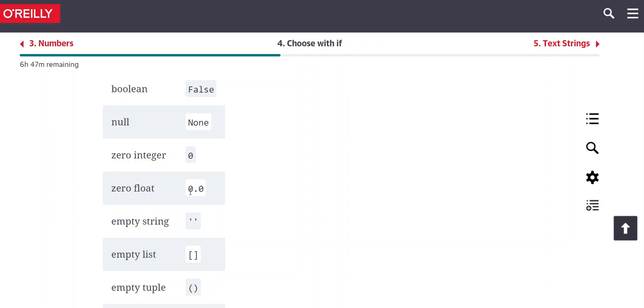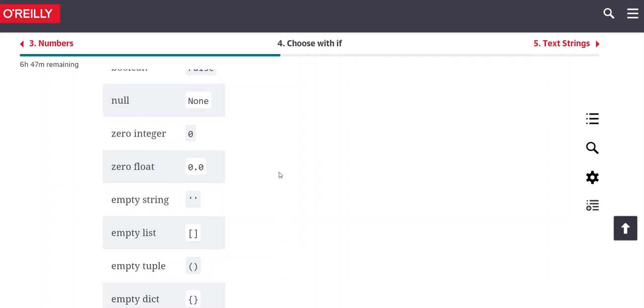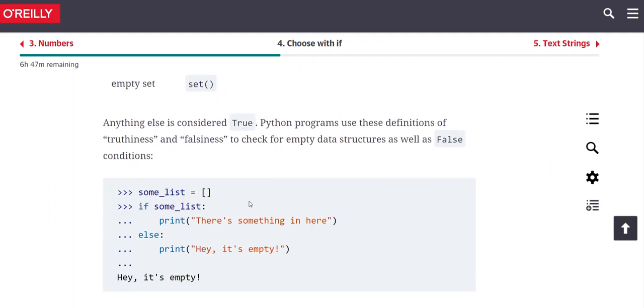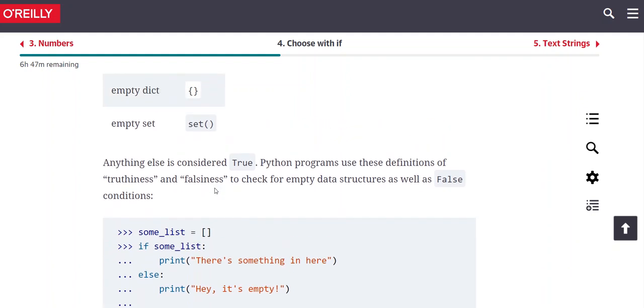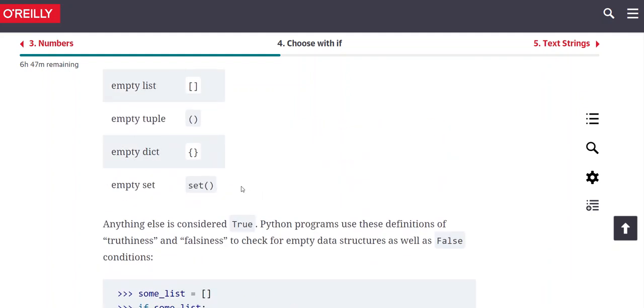If it was a 1, oh, there's an actual number there. There's some value there. 0.0 is value, but for this context, it would return false. If the value of the integer was 0, it would return false. If null had a value of none, return false. Boolean, false. Okay. Anything other than those would be returned as true.